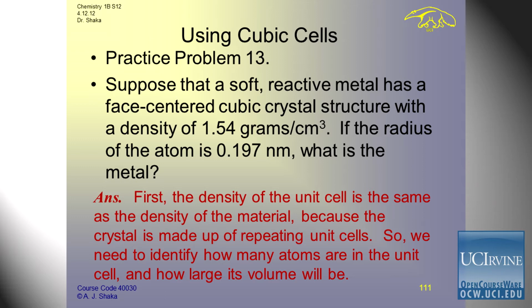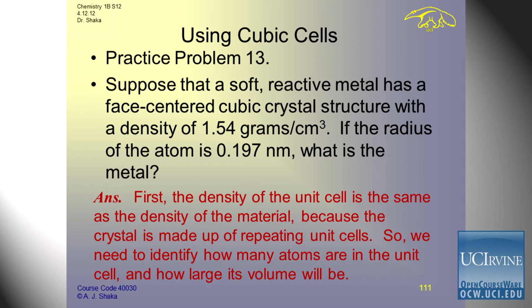Okay, the most important thing in a problem like this is to decide which breadcrumbs you have this time. We're going to have to try to identify the metal. The only way I know to identify the metal is to identify its molar mass and then look on the periodic table, cross my fingers and hope I find it there, and hope that it is a metal, and hope that it's soft and reactive, because those were clues. If the metal turns out to be titanium, I think, probably not it.